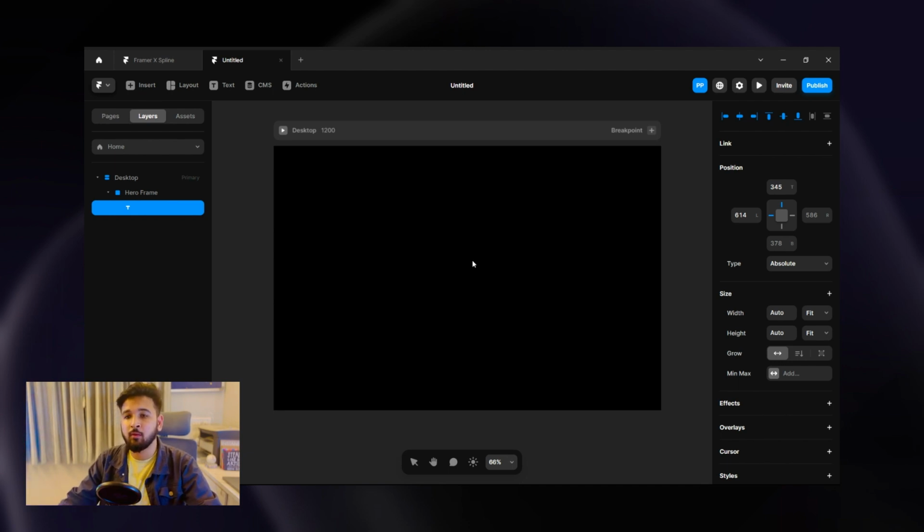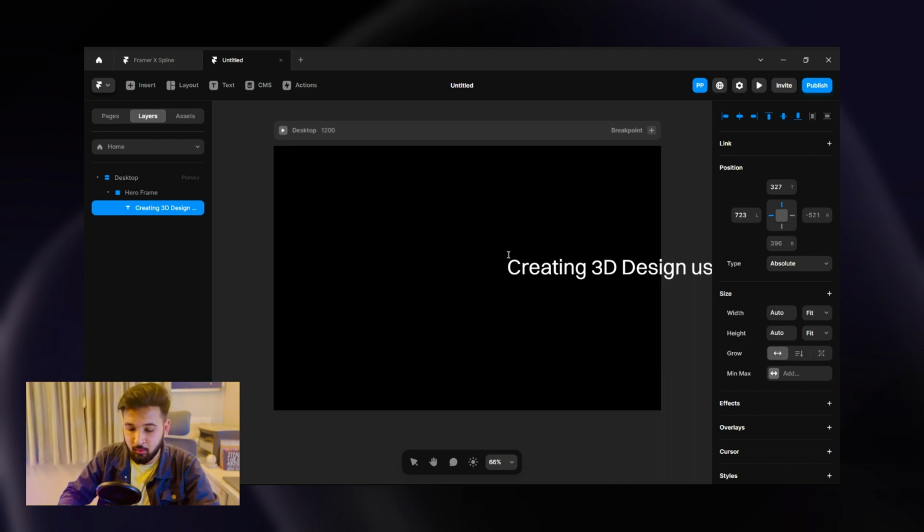Alright, so we are here on our hero frame. Right now we will be adding a text to it. It would be, let us say, creating 3D designs using Figma X Spline.